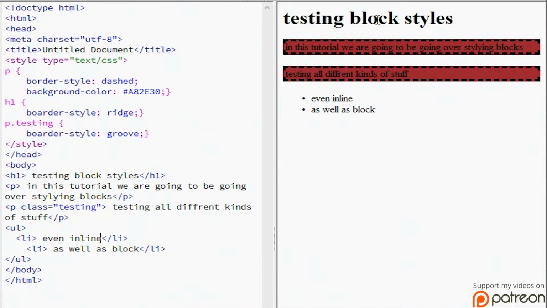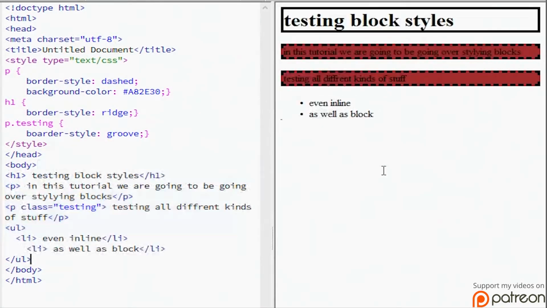Why is it not? I misspelled border. Okay, so there we have one, but it's not showing the styles too much in Dreamweaver, but they are there. Okay, so there's all different kinds of ones. You can mess around with them to get it exactly how you want, and get the type of design you want.